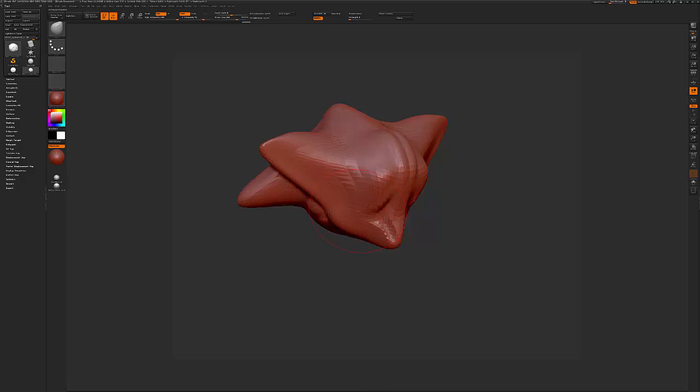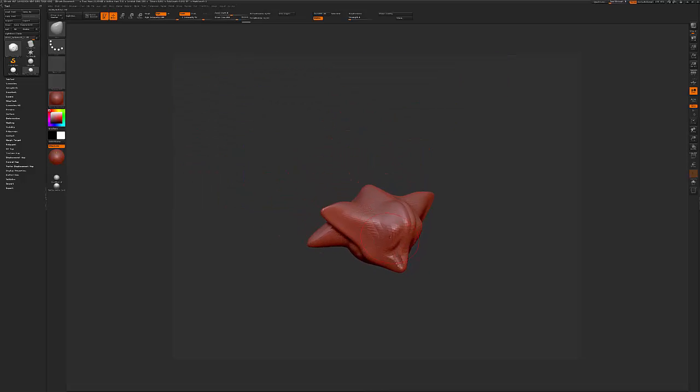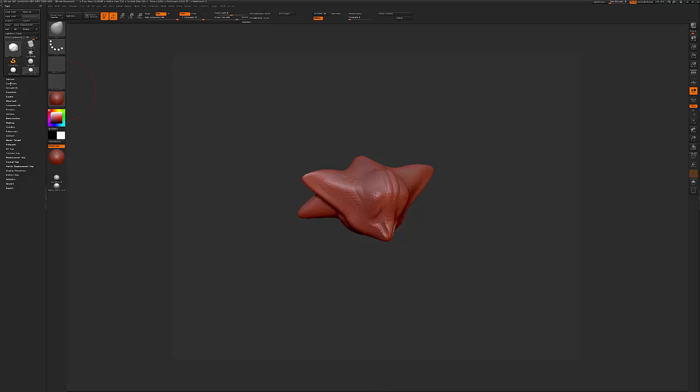The next thing I'm going to teach you, and this is a really important command and one of the features of ZBrush, is a command called Dynamesh. Where do you find Dynamesh? Well, you go under the Geometry tab over here. Right here is Geometry. Scroll down to Dynamesh. Click on the Dynamesh menu, and right here is the Dynamesh button.